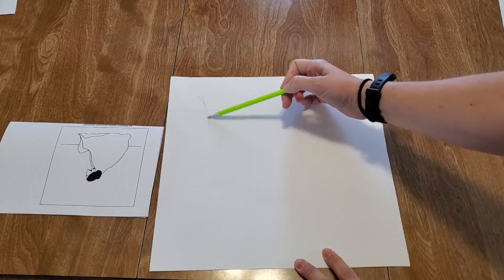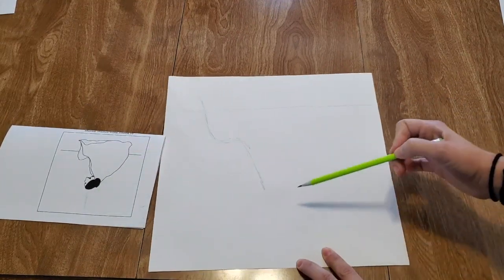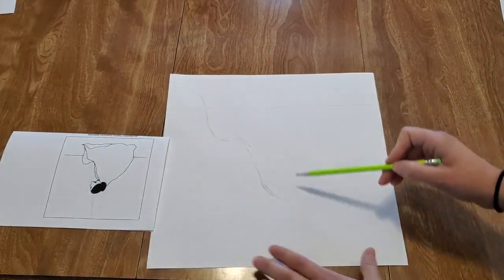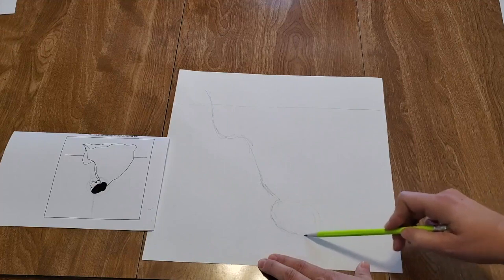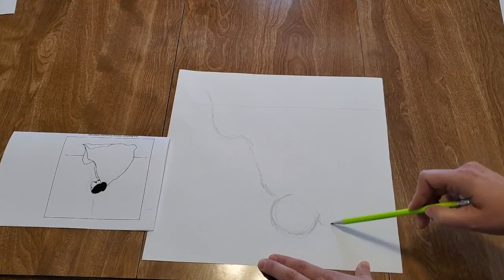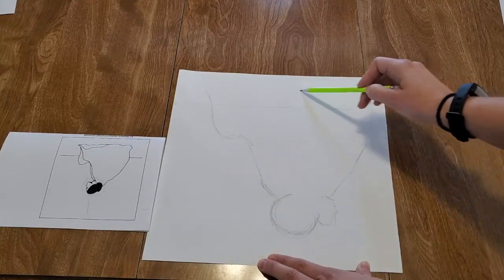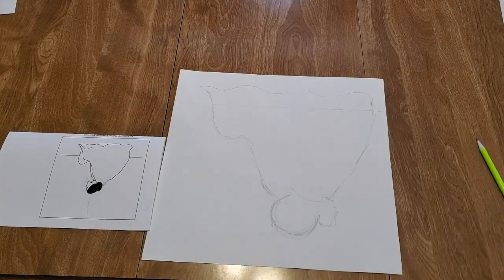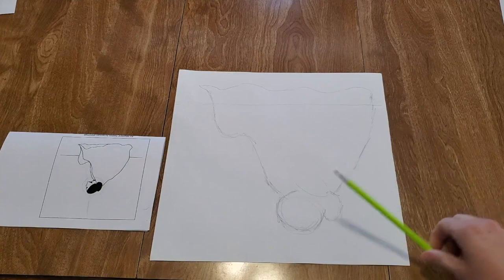So I'm going to start my blob — it looks like it curves. I'm going to bring the blob up, and I notice there's a lot of space from the top down, so I'll make sure I have some space. This looks kind of like a strange circle, so I'm going to do this circle shape. I'm sketching really lightly. I'm seeing this shape kind of go down and in, and then it comes back down with some space there. Go ahead and draw — I'll freeze it on the next slide so you can see. Don't think about faces and bodies; think about shapes and negative space, and lightly sketch your drawing.